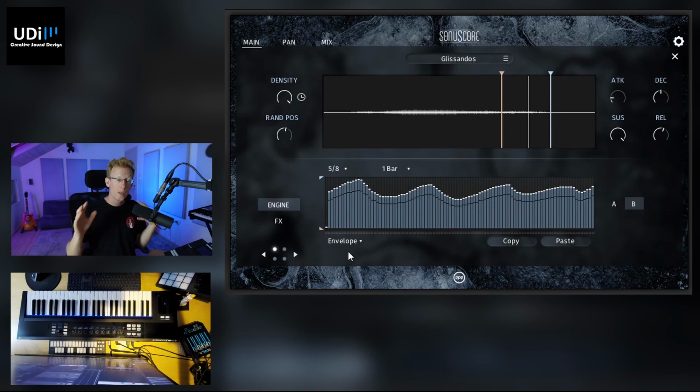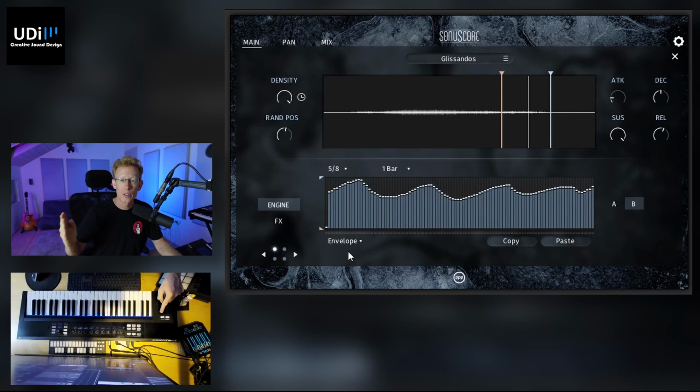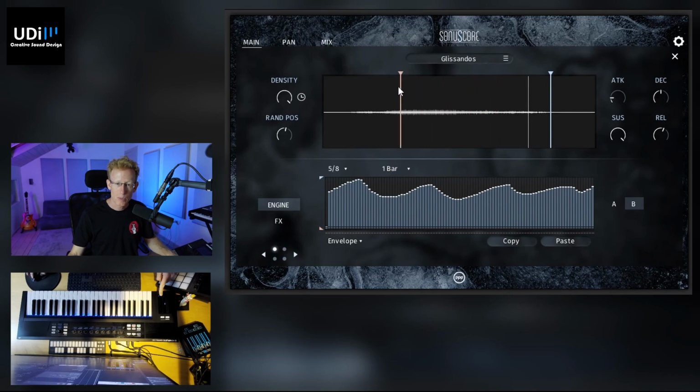And what we are actually doing here is controlling how close we are to the left or to the right markers. And as we go up with the mod wheel, we are basically going closer to the right side, to the bluish, or if we go to the bottom with the mod wheel, we're going closer to the left, to the orange. Let me show you that. So I'm going to set these markers apart, and now let's play and see what the mod wheel actually does.